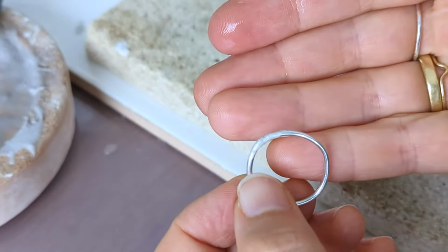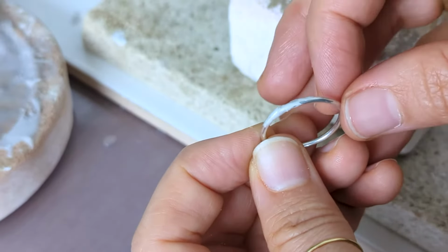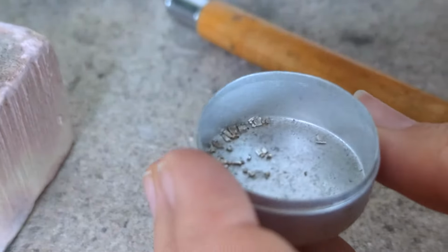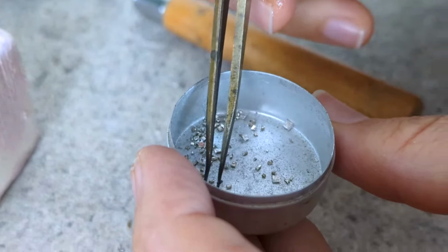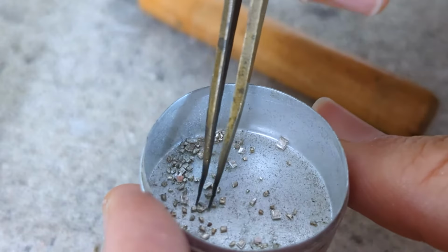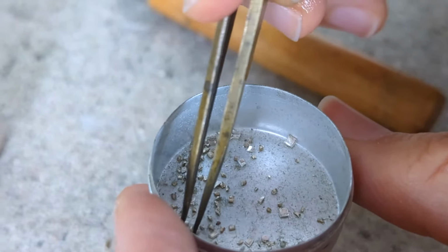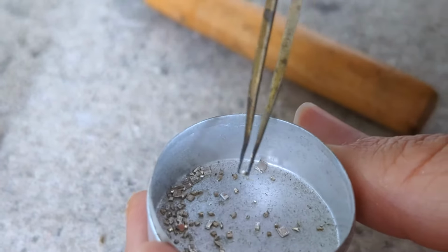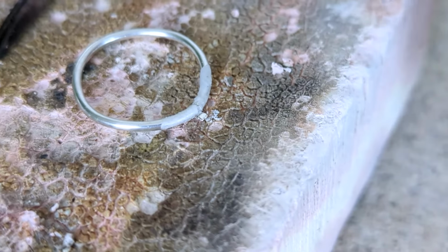So I'm going to try and solder this now, even though we know it's got a bad connection. Let's see what happens. Grab a piece of solder. If I was soldering this join, and it was normal, this is the size of solder I would be using. So let's replicate that by using the same amount. If I can pick it up. There we go. Let's pop that there.